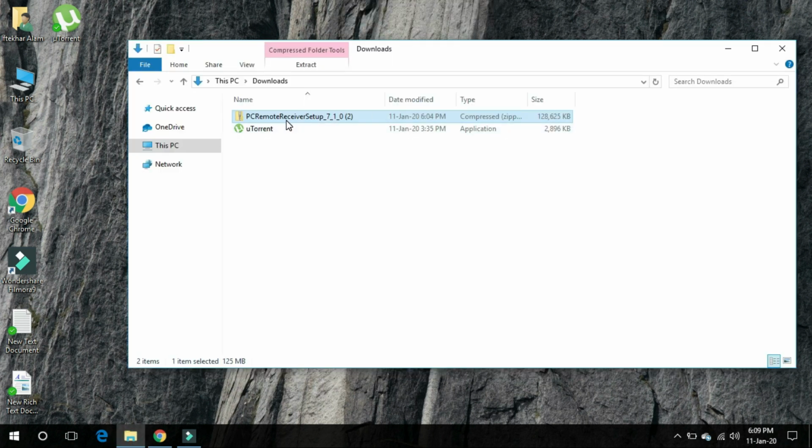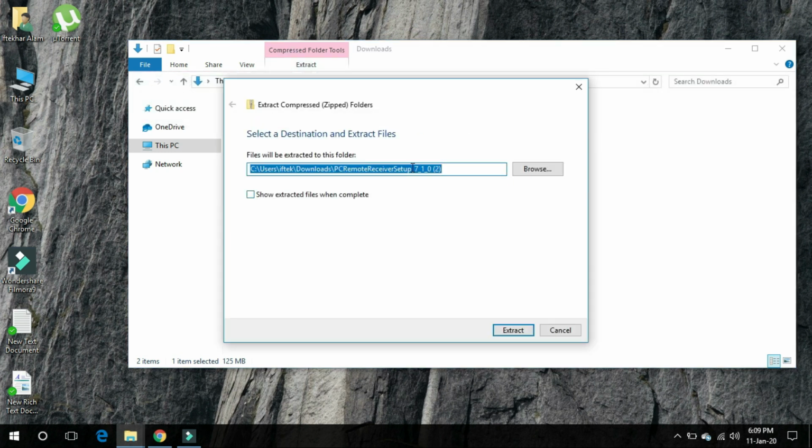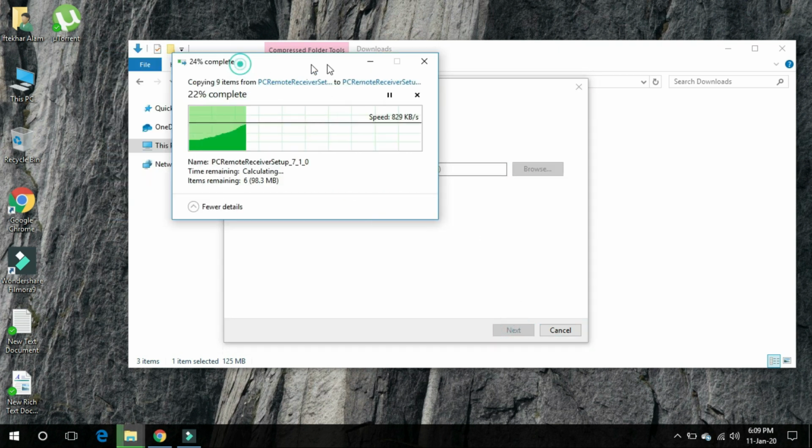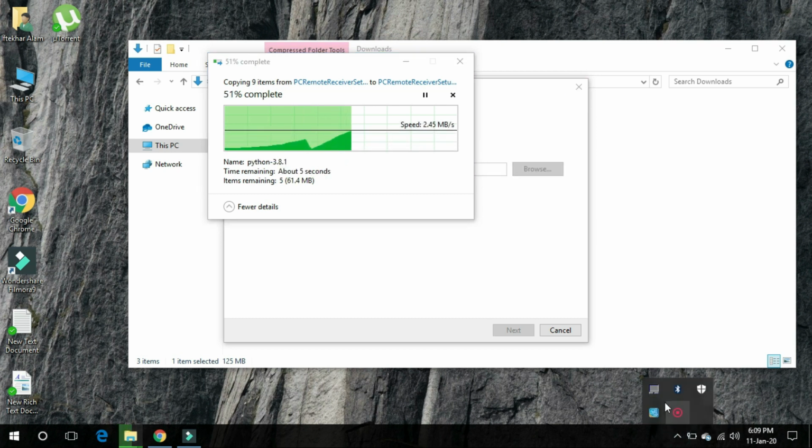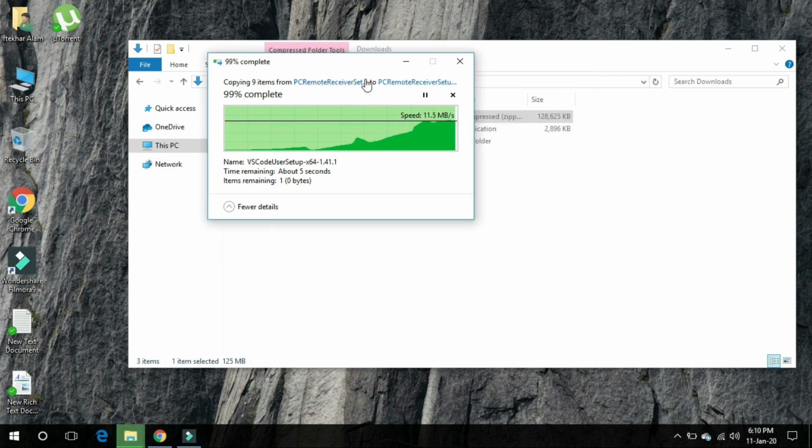After downloading the file, you will get a zip file and you have to extract it. After extraction, simply go to the file folder and install the executable file. Here it goes.